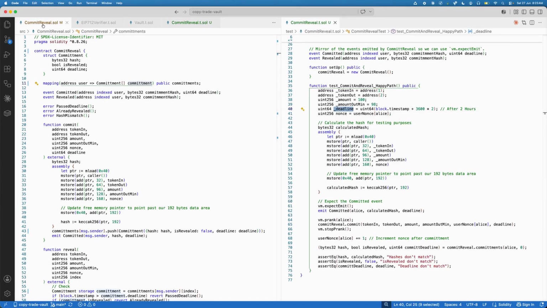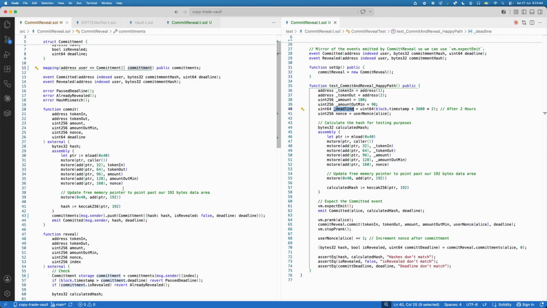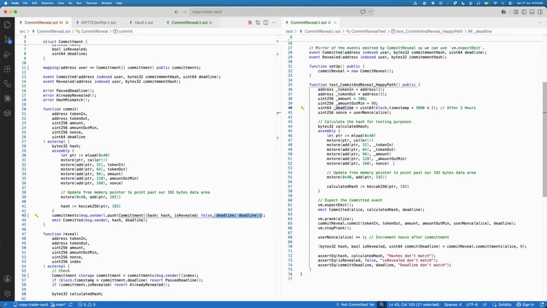Let me check the CommitReveal contract. Inside CommitReveal, are we not using deadline in the commitment? No, we are not. Deadline is not used inside the commitment. So this deadline is unused, let me remove this variable.